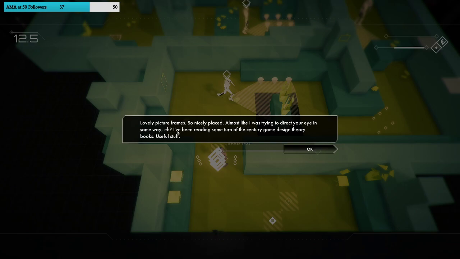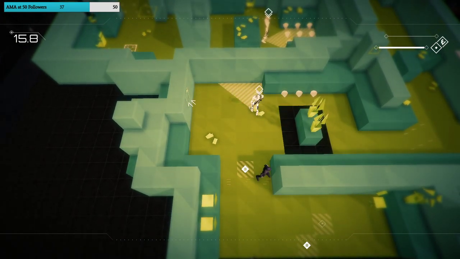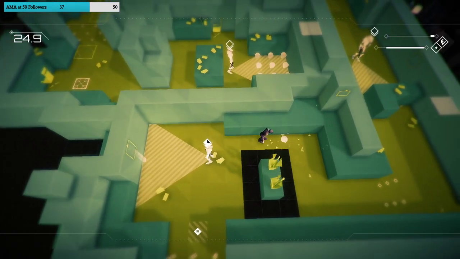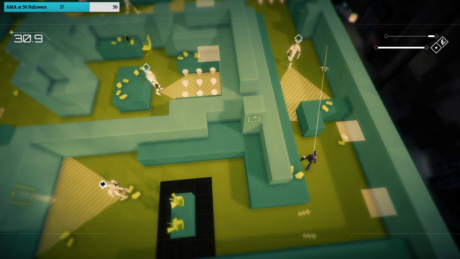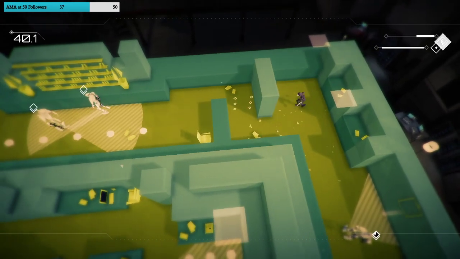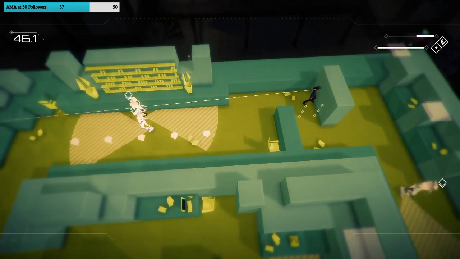Lovely picture frame, so nicely placed, almost like it was trying to direct your eye in some way. I've been reading some turn-of-the-century game design theory books. Useful stuff. Wait, isn't that just what I said on the previous level? What are you? There we go. So it doesn't make any noise, but it does capture their attention. Evidence. Evidence. Okay.